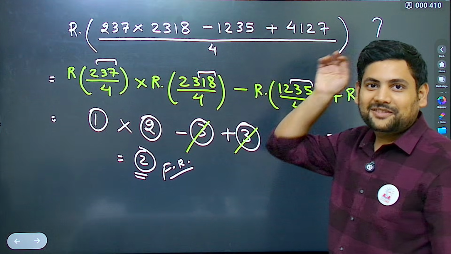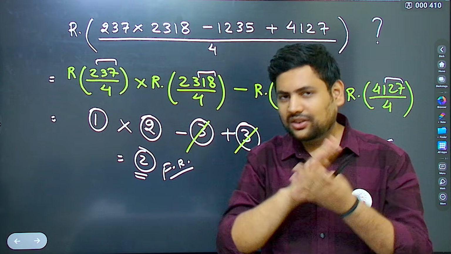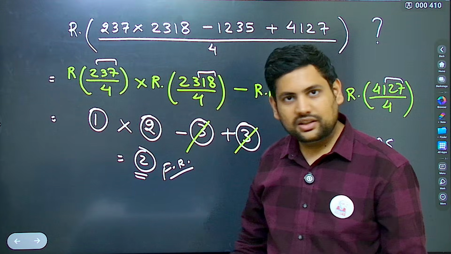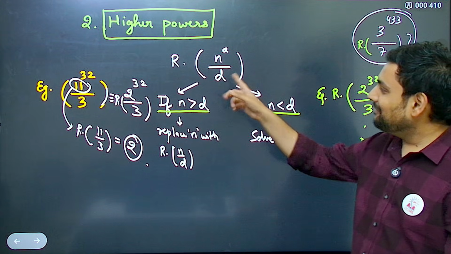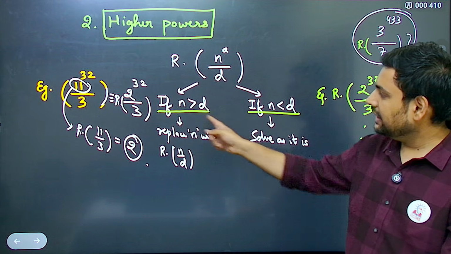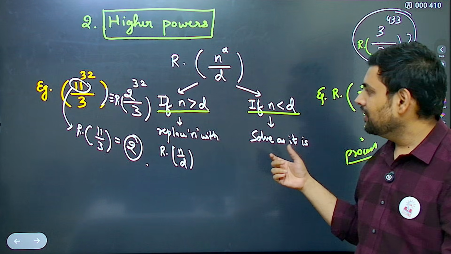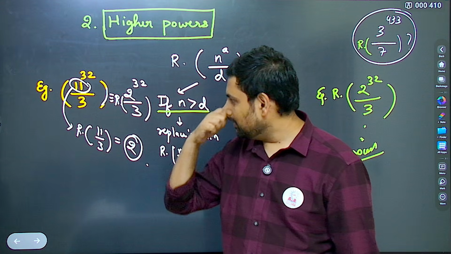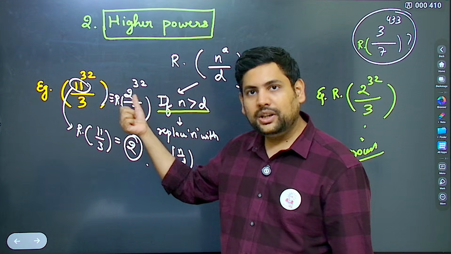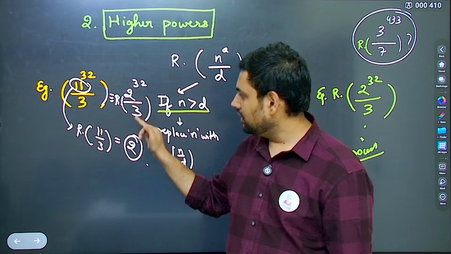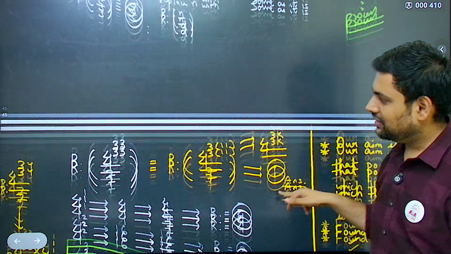Then you can do this BODMAS way, that is, you can distribute it over multiplication, addition, subtraction, all these remainders can be distributed. Then higher powers, n power a by d. What you used to do, if n was greater than d, then you replace n with n by d. But basically, if it was 11 power 32 by 3, you first remove this 11, difficult to deal with, divided by 3, what is the remainder? 2. So you take 2 here, 2 power 32 by 3. Correct? If it is not so, then you have to treat it as it is.